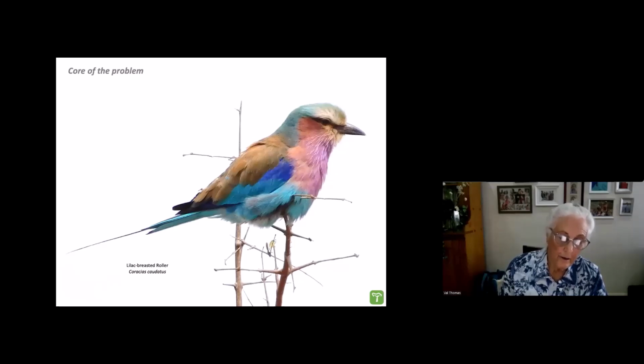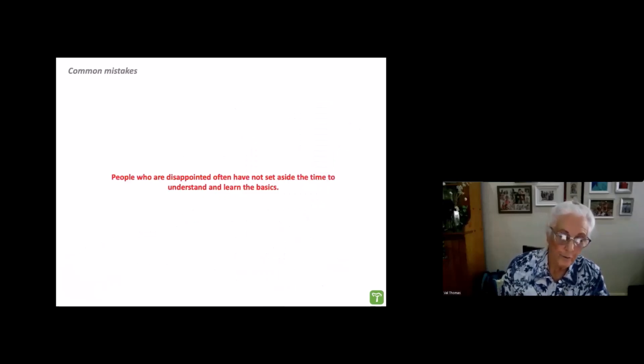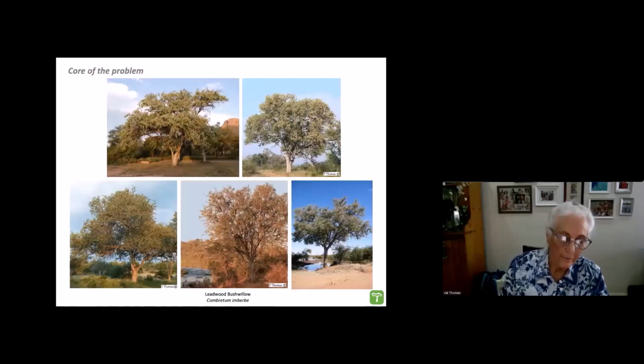A lilac-breasted roller, whether it's a photograph or an artwork, or a lilac-breasted roller on a twig, or a lilac-breasted roller grabbing insects on the ground, they're all immediately recognizable as this bird. They have very obvious, reliable, measurable sets of fixed characteristics. And these fixed characteristics are the first impression you have of each bird that helps you confirm the ID. Unfortunately, we do not have that advantage in trees.